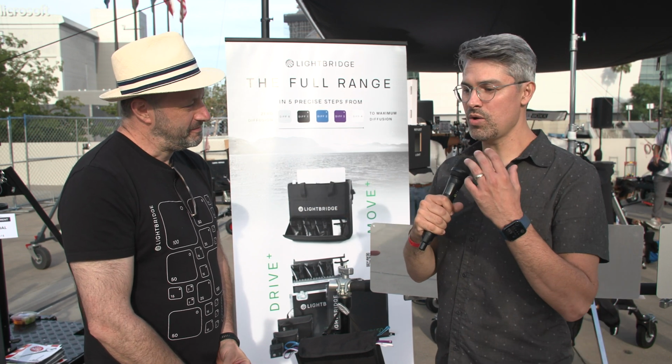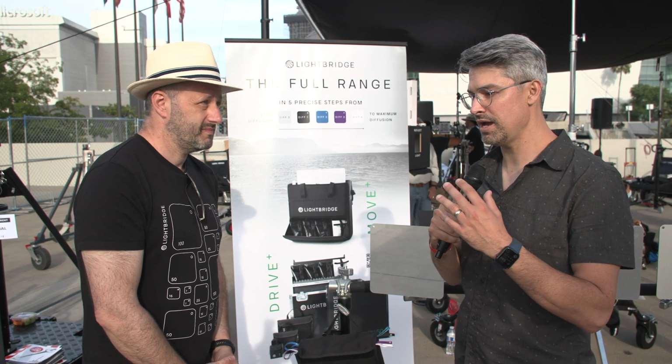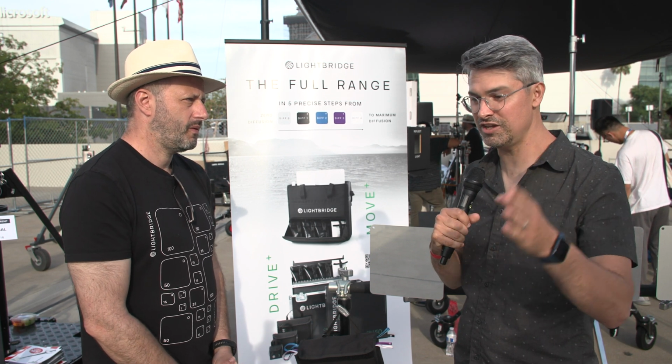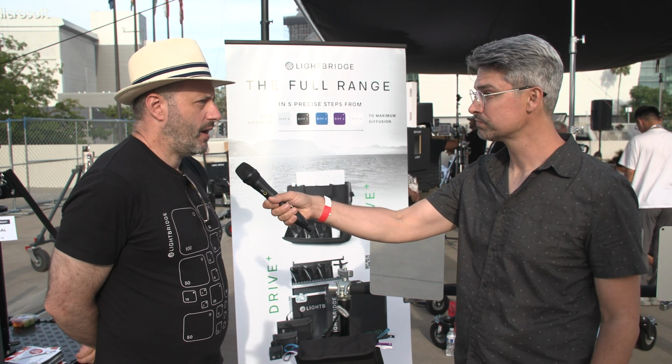Very cool. Well, you know, I've been a fan of the Lightbridge system for a long time. I'm an often user, and what's the easiest way to describe Lightbridge reflectors? I mean, it's kind of a sequence from harder to softer light. Is that a good way to describe it? Yes, I would absolutely say.